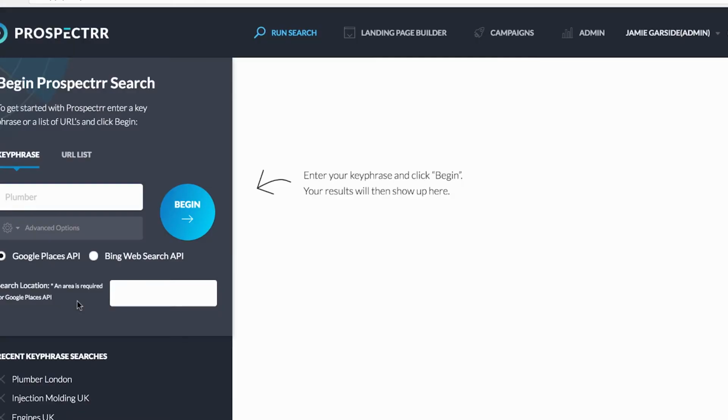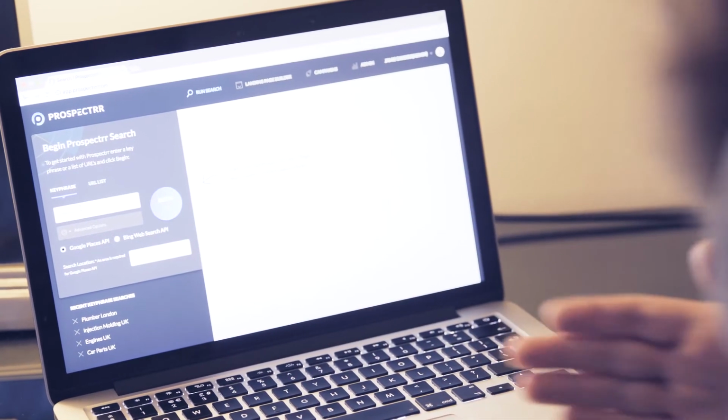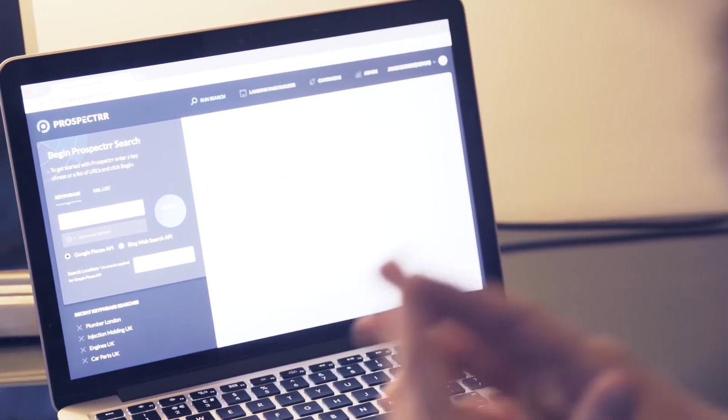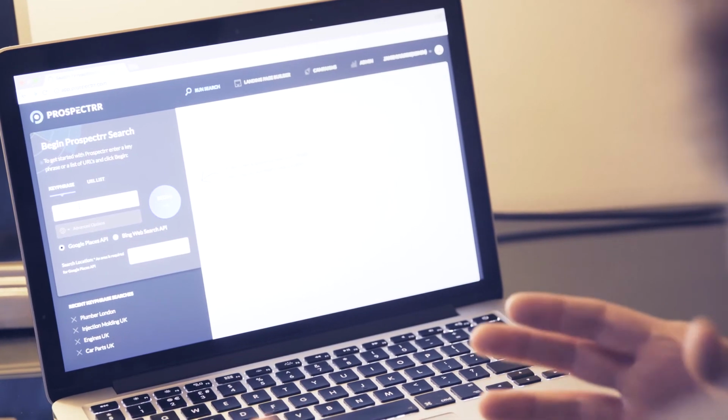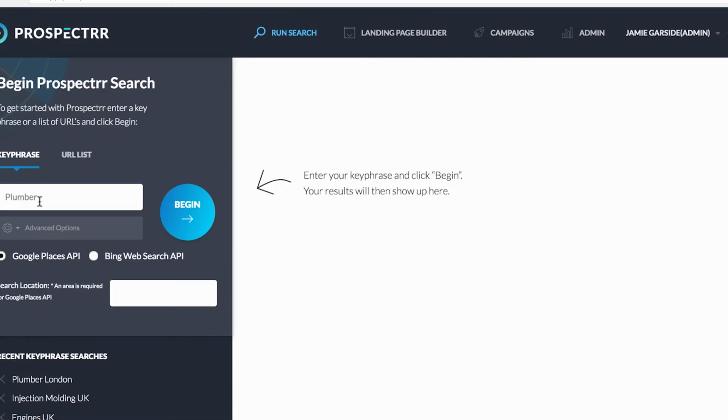So the first thing you're going to see when you log into Prospectrr is a screen like this. And this is where you begin your prospecting. And you begin your prospecting by having to find leads. So to do that, it's really simple. Now, bearing in mind, I'm right now in a hotel in Dublin. I'm from the UK, I live in the UK normally. I'm in a hotel in Dublin, and I'm gonna prospect businesses in New York. So it doesn't matter wherever you are on earth, you can use this tool to prospect any area you want. And that's what makes it very powerful.